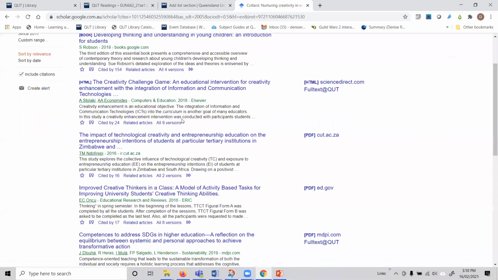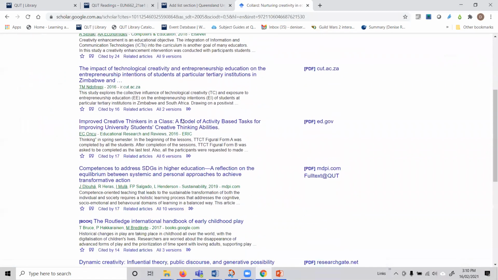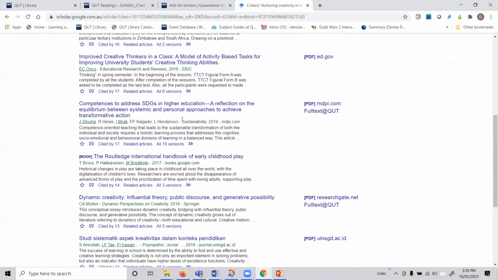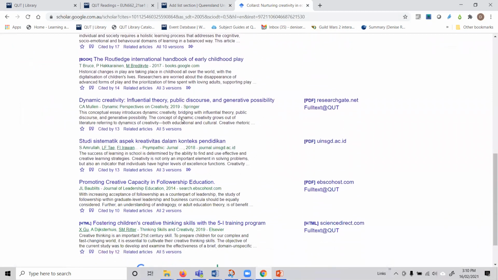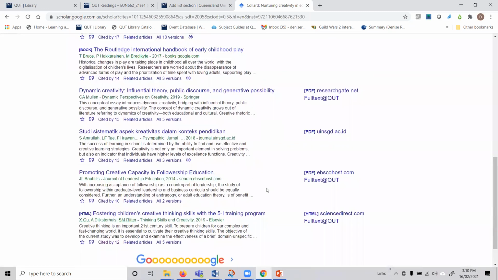So here they are. If you look, you'll see that all of them, of course, are more recent than 2014, which is great. They won't all be relevant because people will be citing this article and coming at it from a lot of different angles. But if you scroll through, you're probably going to find something you like. This one, for example. Let's click on this one.